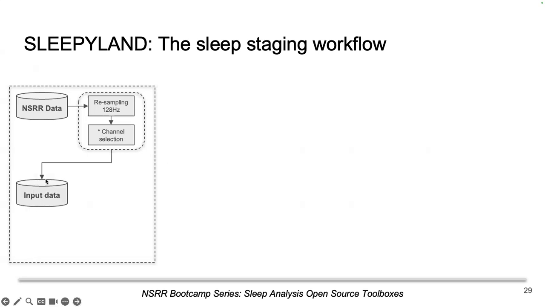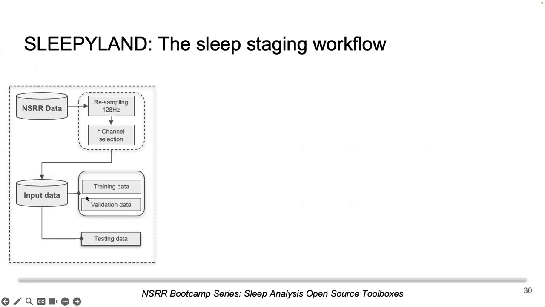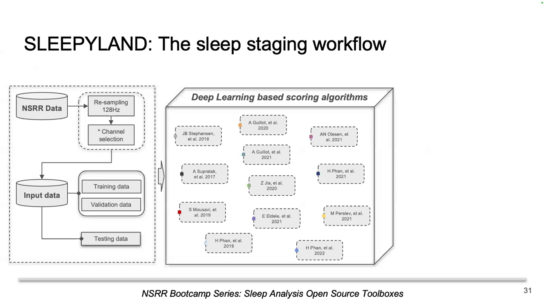Once we harmonize the data, this is the data that we call our input data. We split the data in training, validation, and test. And with this split, we then, at the same time, train all these algorithms, at least this is the plan. I'm sorry, this is the plan because at the moment we are not exposing all these algorithms, just a subset. But in general, the plan indeed is to train the high performance algorithms in the same way. And this is what we are doing at the moment.